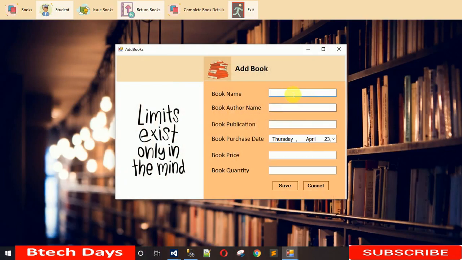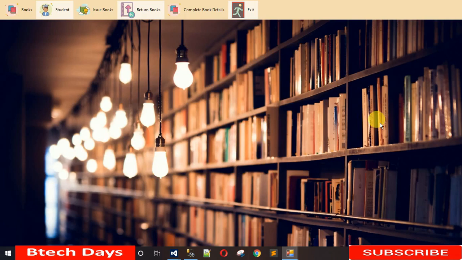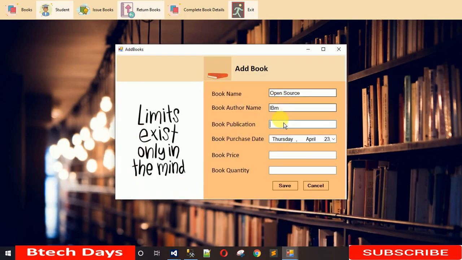So add one thing: book name will be something like open source, book author name will be IBM, suppose, and book publication needs to be XYZ publication.